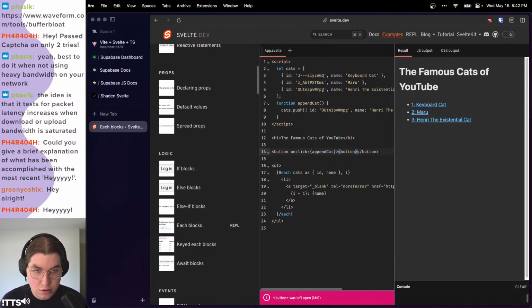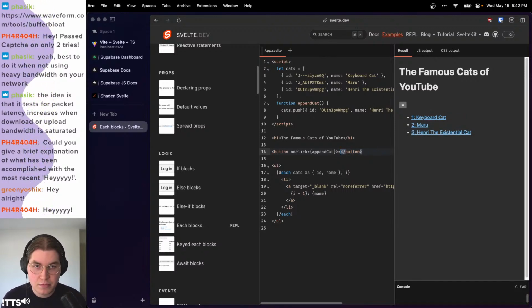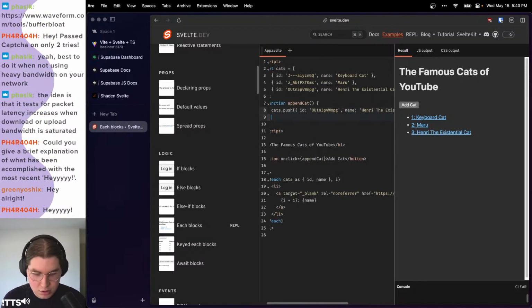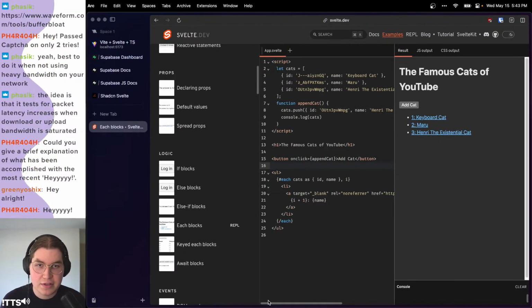Why did you not do that the first time? Anyway. Great. Now if I click this button, I keep going to save and then doing browser hotkeys.